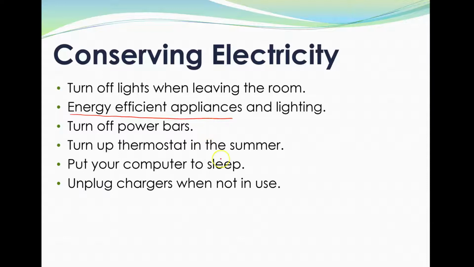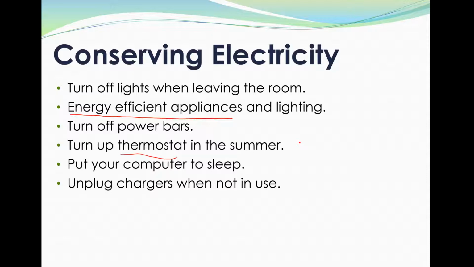Turning off power bars when you're not using those electrical devices. Turning up the thermostat in the summer. Sometimes we go into some houses or some buildings where in the summer the temperature is actually uncomfortably too cold.